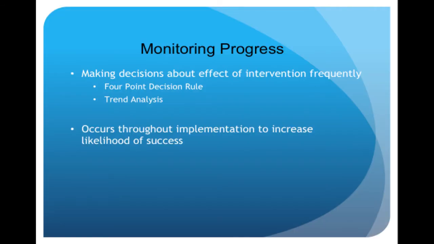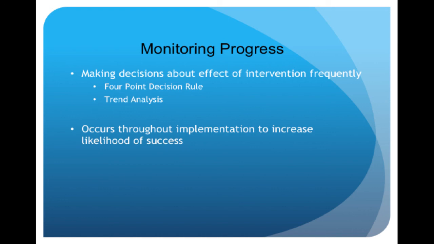Following the collection of progress data, you are ready to ask questions and make decisions about how well the plan is working. Formative evaluation occurs throughout the implementation of intervention and instruction. The purpose of evaluating the intervention during implementation is to determine the likely success of the intervention so that it can be modified or changed if needed to increase the likelihood that the goal will be met. The application of a progress monitoring strategy is critical to interpreting the student's learning data.